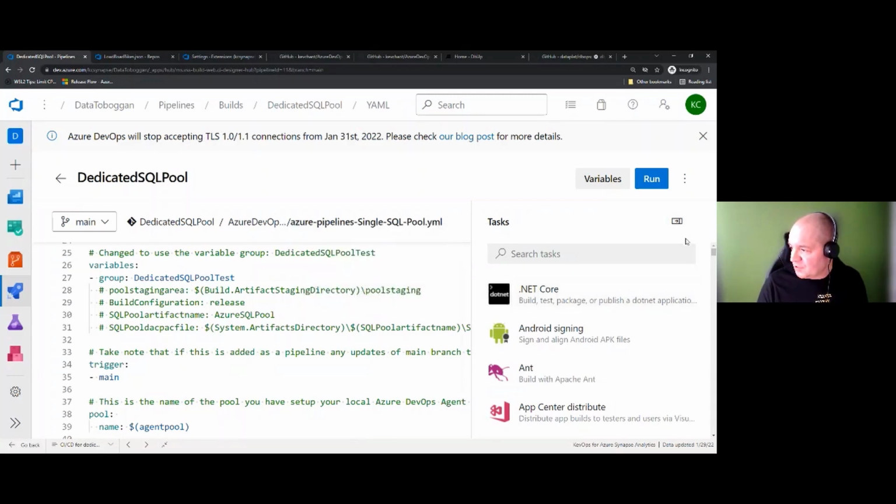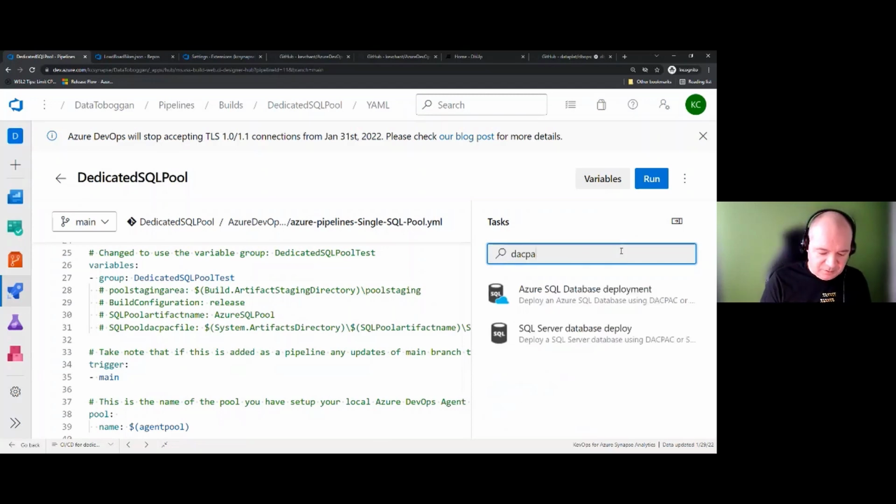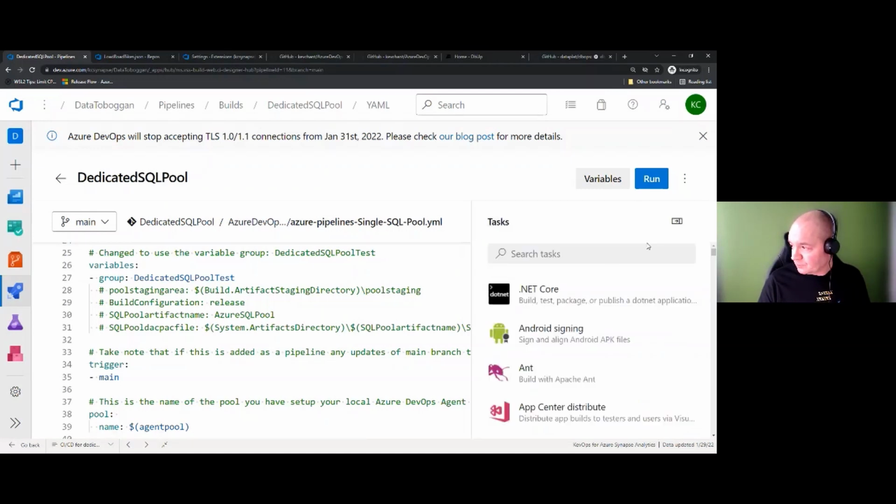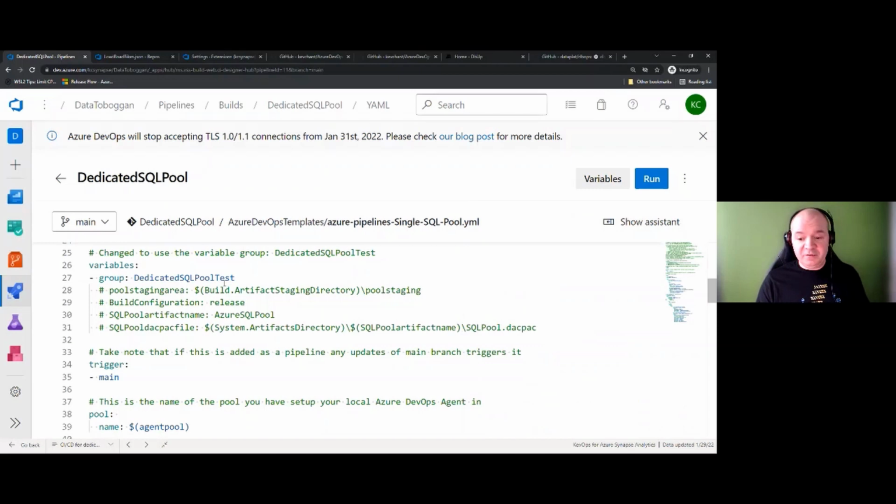And you do have an assistant here as well, because obviously Microsoft understand that this can be a bit daunting for people who are new to it. So for example, you can fill out details here, click on add, and that will populate the YAML for you in this file. Now, I'll just give you a quick rundown of what this particular one does, because there's something else I want to cover in this YAML file.